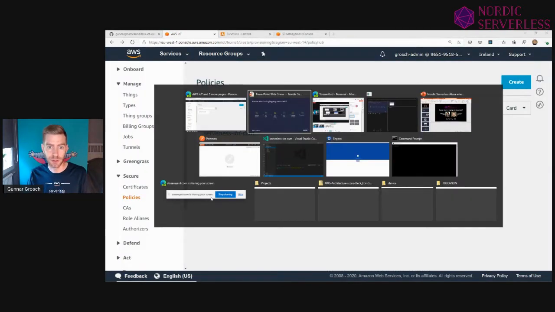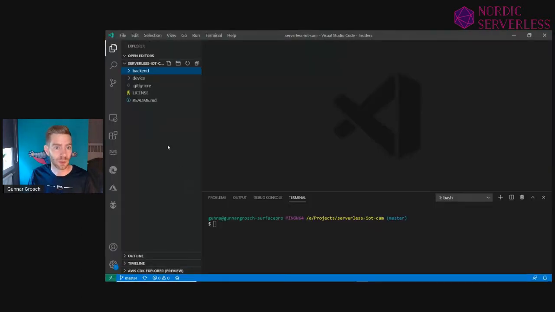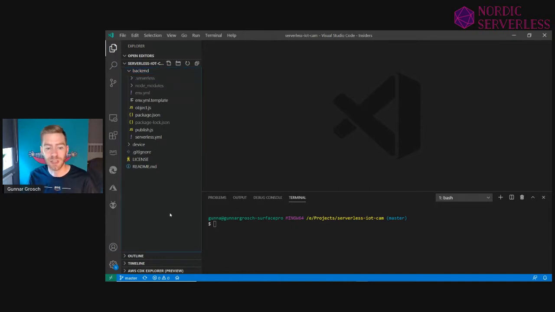So let's move over to VS Code and look at the code behind this. So this is the backend folder. I prefer using VS Code when working with IoT devices, like these simple devices, because there is an extension for Platform IO, and Platform IO makes it easy to flash your devices with whatever you are developing, and gives you quite an easy way to manage the device, but also have control using VS Code. So let's start off with the device.